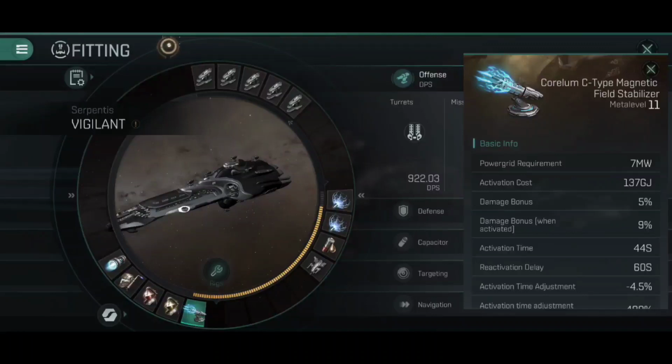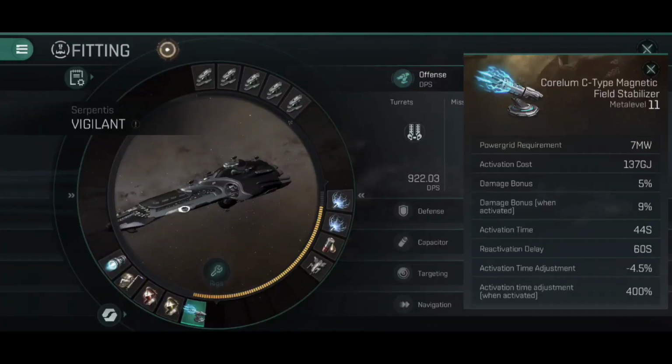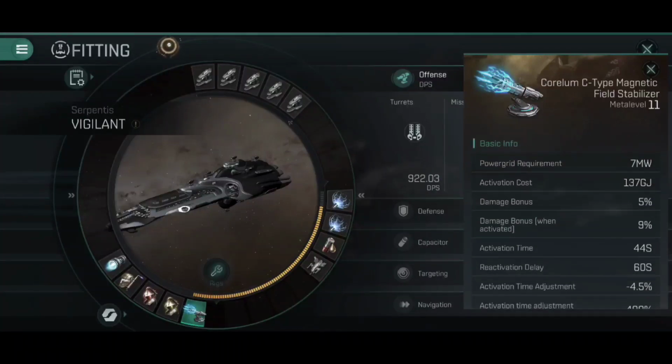This is for our passive damage bonus of about 5%. There's no change at any meta level of this magnetic field stabilizer, always 5%. What changed was the damage bonus when activated. For the Corellum C-type, we got a damage bonus of plus 9% when activated. And the other passive bonus was the activation time adjustment, minus 4.5%, and activation time adjustment when activated, 400%. Okay, the base activation time of this magnetic field stabilizer was 25 seconds. So why can we upgrade this to 44 seconds?